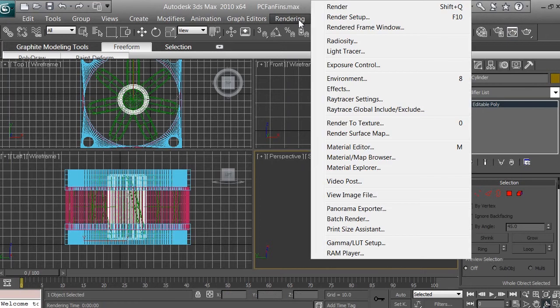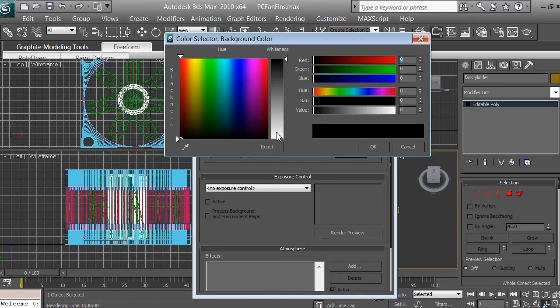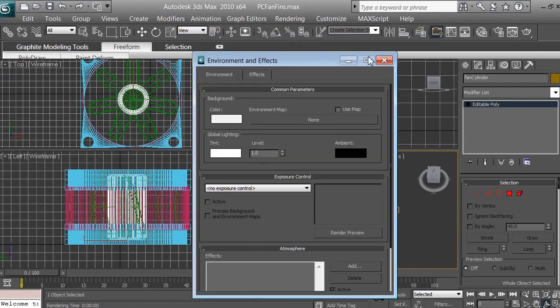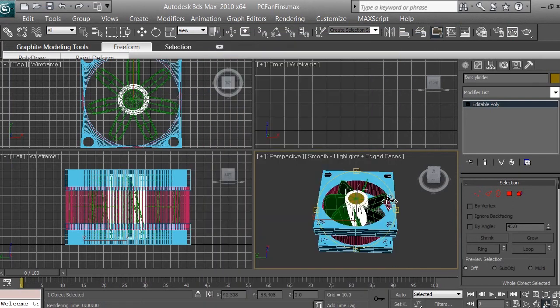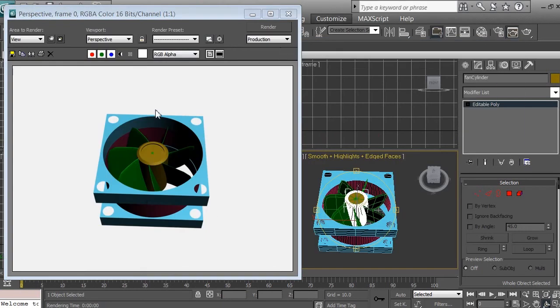You can click rendering, go to environment, and then background color, click on it and select white or different colors that you like, then click the OK button and close this. And now let's go to rendering and render, and you're going to see it's white now, and we see our fan perfectly. We can see the shades.